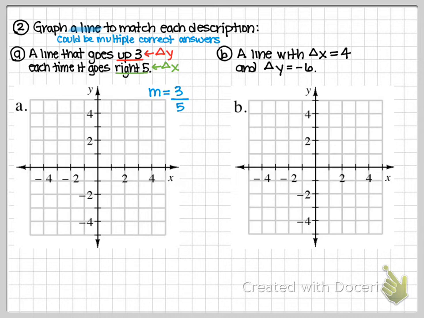So I'm probably going to choose something to the left and like down a little bit just so I have some room. So I think I'm going to start there. So you take a look at my graph, my blue dot, that's where I'm going to go. Now I'm going to do the slope. It's up 3, so from there, I'm going to go up 3.